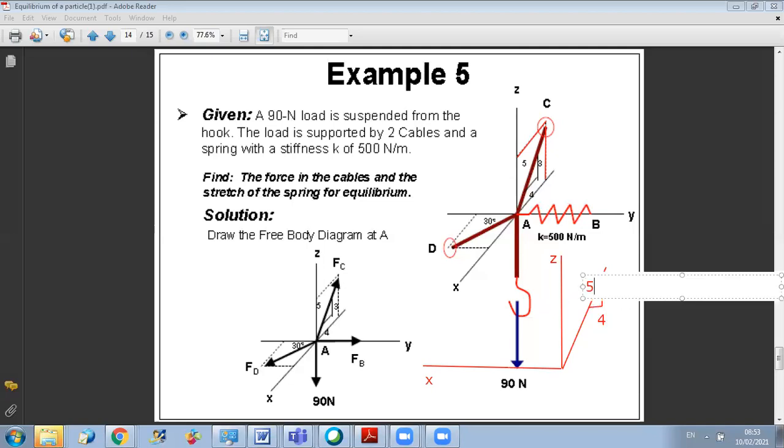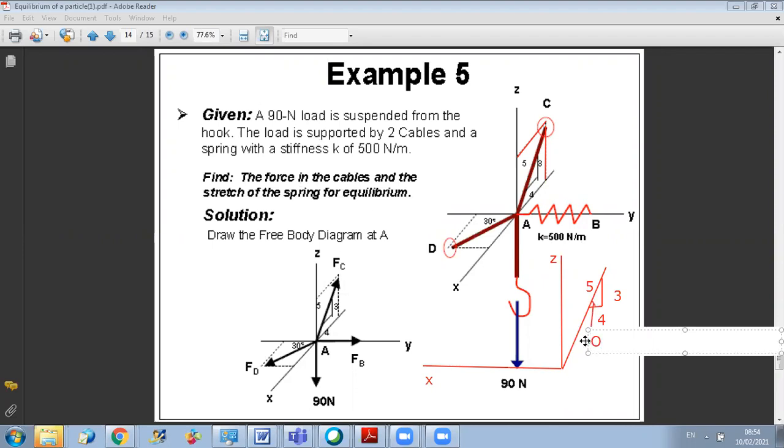Look, if I give you these dimensions, 3, 4, 5, you can determine what? For this angle here, if we call it theta, if I ask you what is cosine of theta? It's 4/5. Exactly. So cosine of this angle is 4/5, and sine of this angle is 3/5. When you want to find the component along Z, you need to multiply by sine or cosine of this angle.